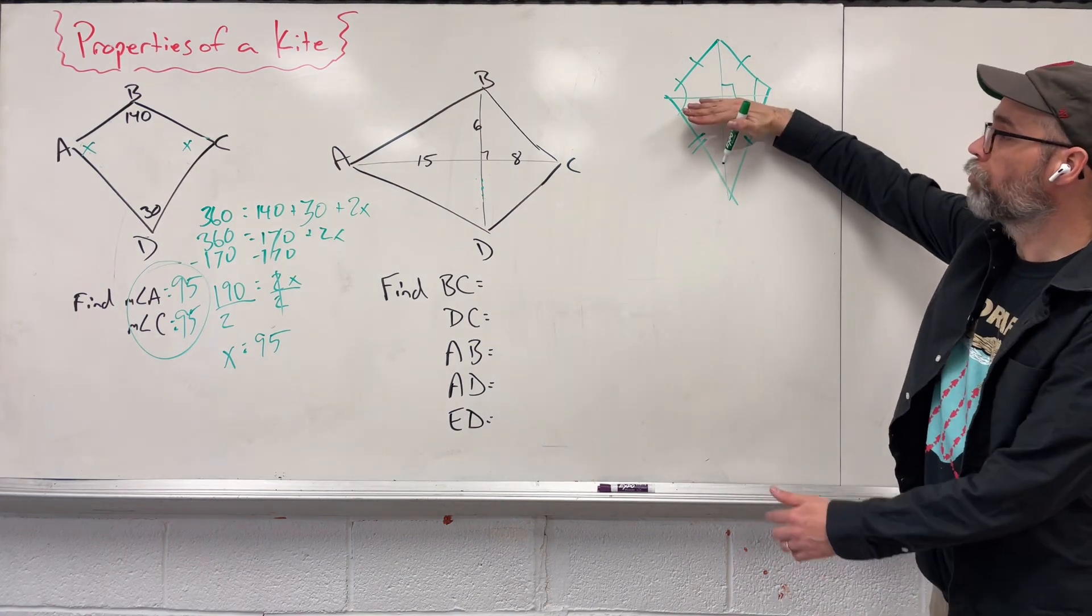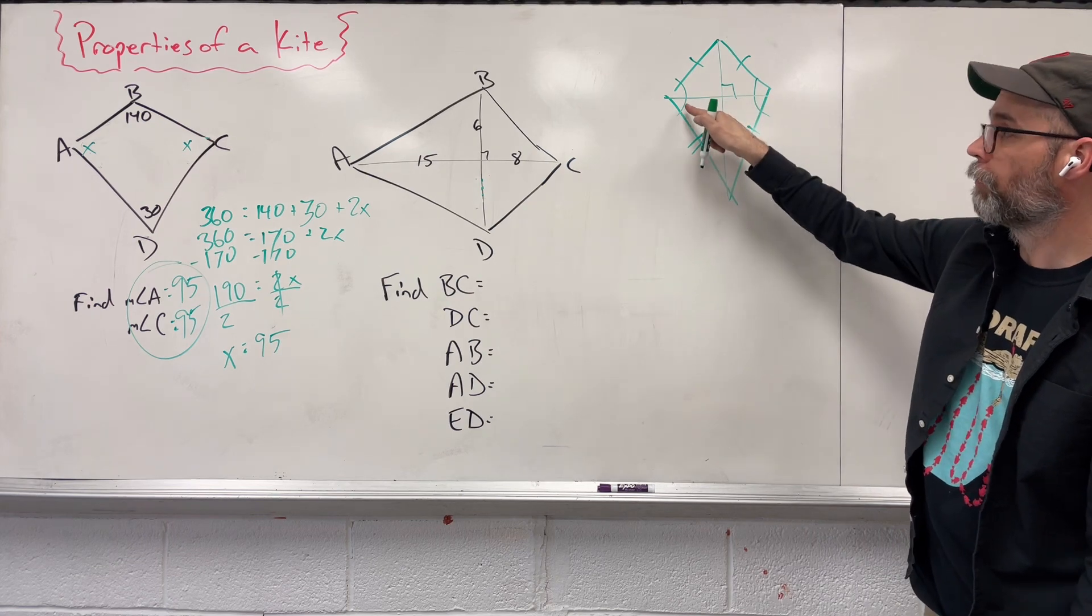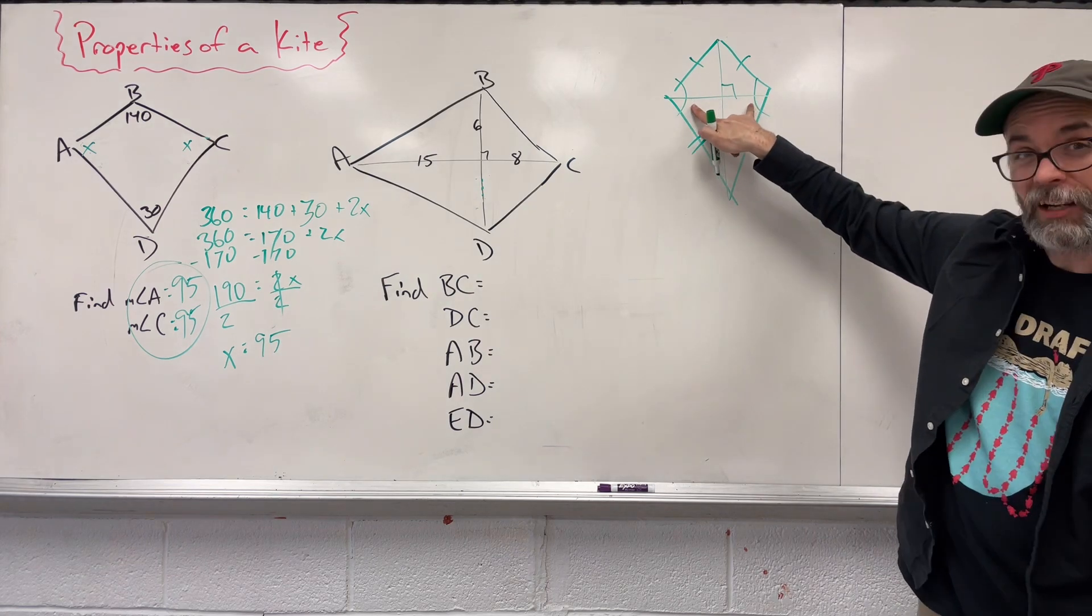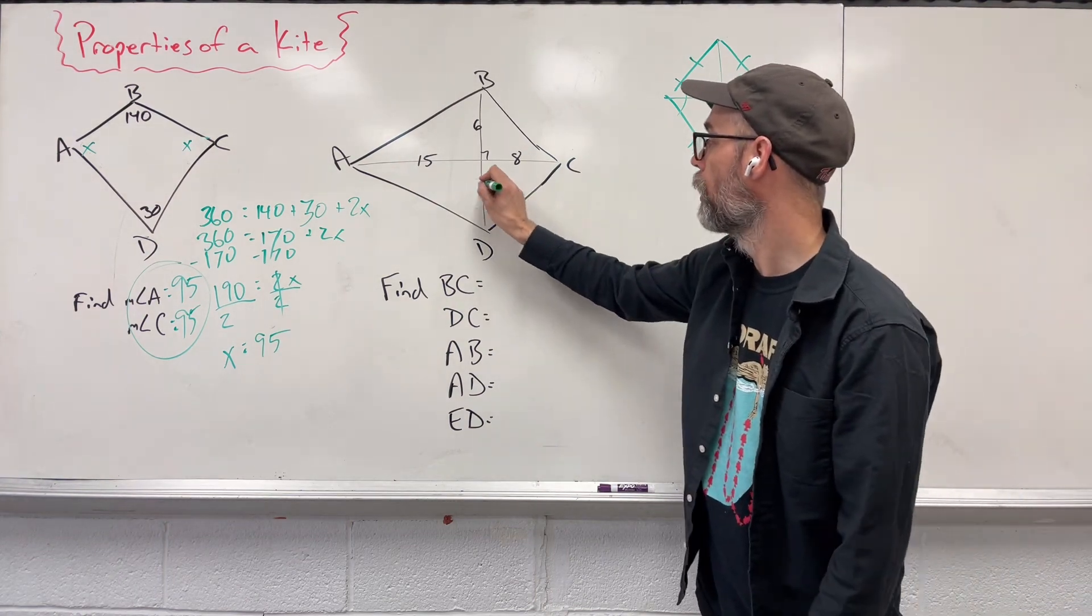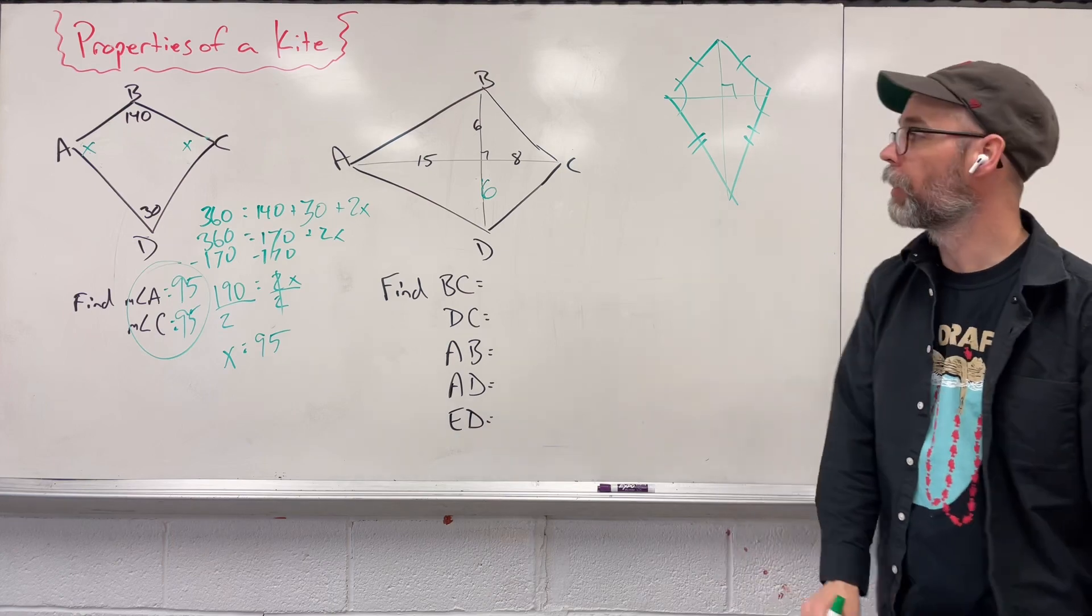Okay, so we have two triangles that are the same. I know that this diagonal going from my congruent angles, this distance in the middle has to be the same. That diagonal gets bisected. So this is a six down there on the bottom.